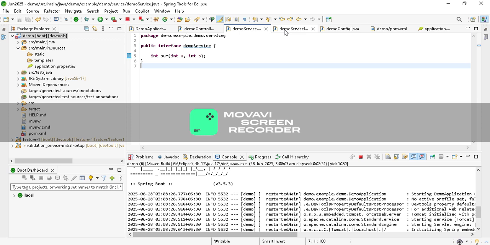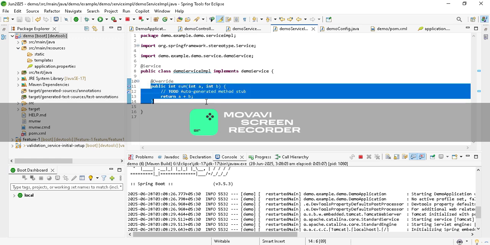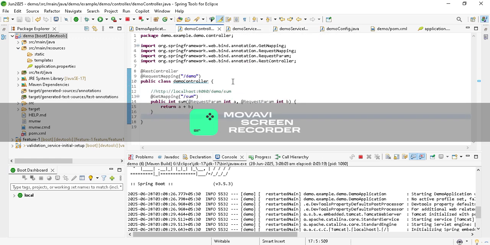Here, going to DemoServiceImpl, I have used that method, created. Okay, it's done. Now in our controller, I have defined that.